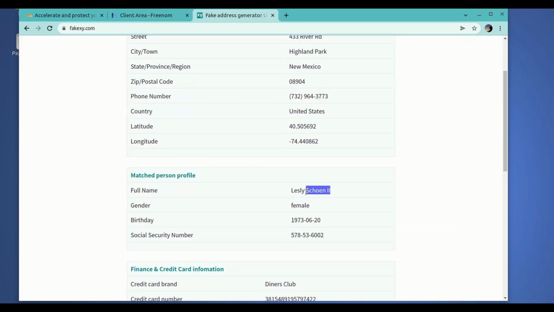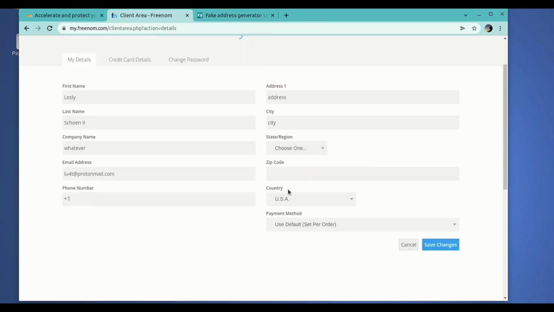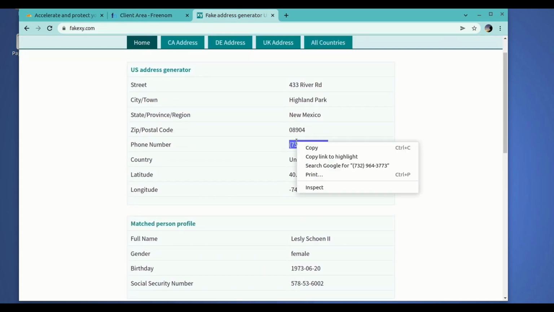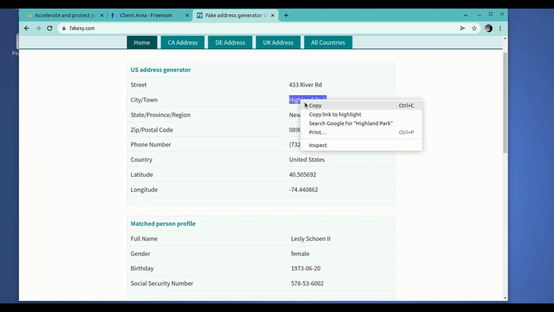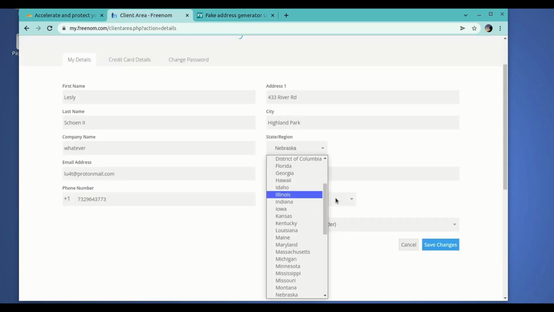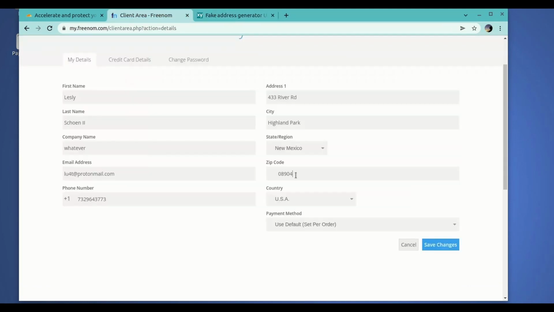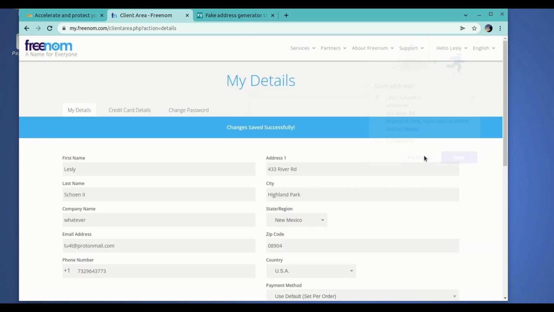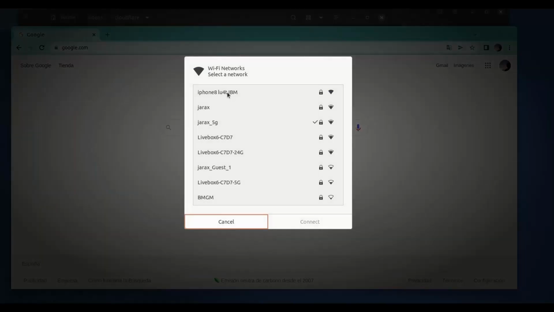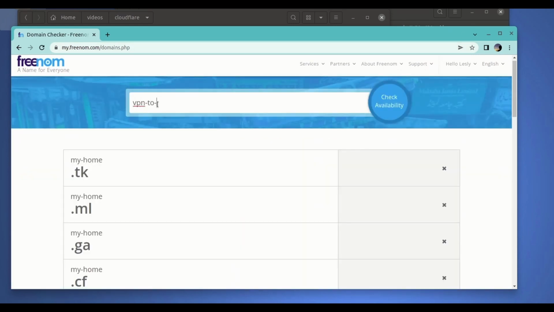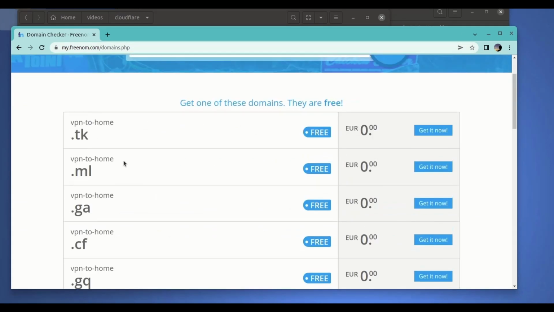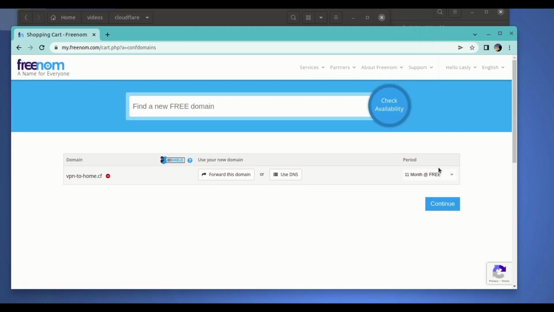I just took a fake address generator and copied and pasted all the fake data into my account. If you copy and paste all the data from any fake address generator, you will finally get a working account at Freenom.